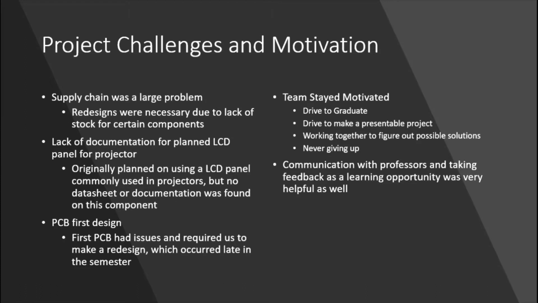We had a few challenges, but we also had some motivation. Supply chain was a large problem. It was hard to get a lot of components, or a lot of things were out of stock, and we had to design the circuit boards not around what was ideal, but what was available for a lot of things. And we also had to make sure we ordered enough of everything early. That way, if we ever needed something, we didn't have to worry if it was going to get here on time.